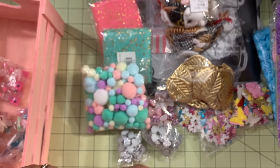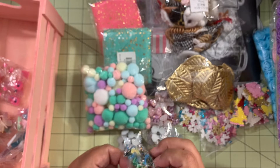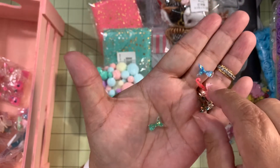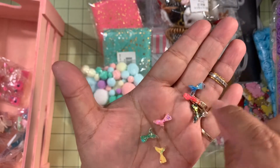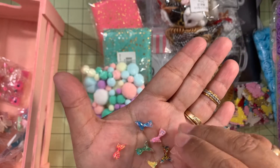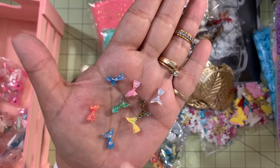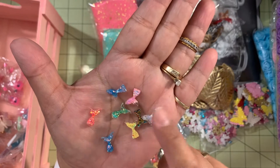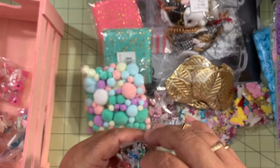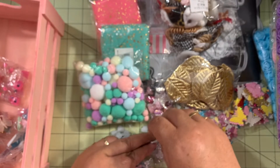I also got these — and this was a total fail, well not a fail because I'll be using them, but I didn't read carefully and didn't order the right size, or didn't notice they came that small. These are tiny tiny tiny mermaid tails — fish tails! You guys can see all those cute colors — they are cute but so tiny, so they'll be perfect as small embellishments. I got about 50 to 100 of them in the package.